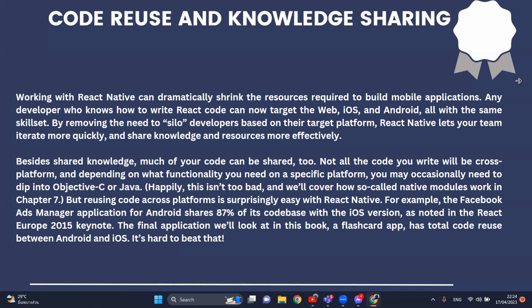For example, the Facebook Ads Manager application for Android shares 87% of its code base with the iOS version, as noted in the React Europe 2015 keynote. The final application we will look at in this book, a flashcard app, shares most of its code between Android and iOS. It's hard to beat that. Next slide, please.